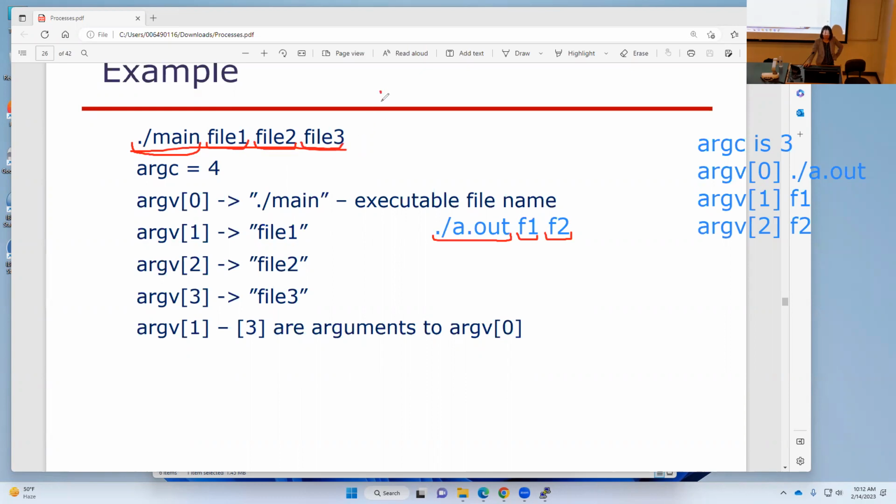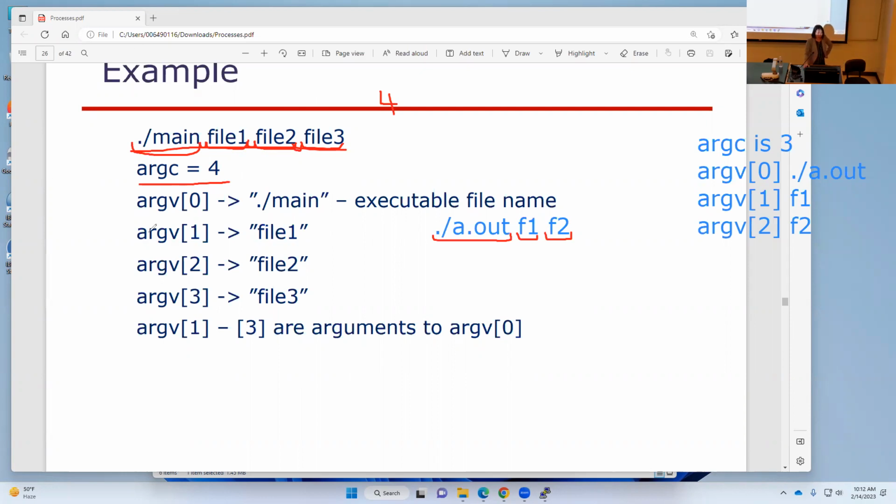So we have 4 command line arguments in this example. They are separated by white space. We have 3 white spaces separating these 4 strings. So in this example, argc equals 4 because we have 4 command line arguments.